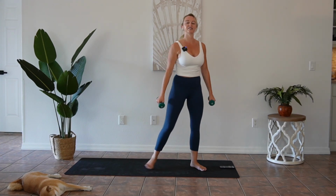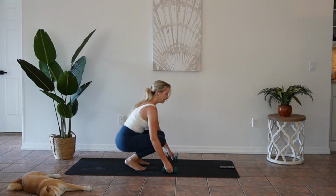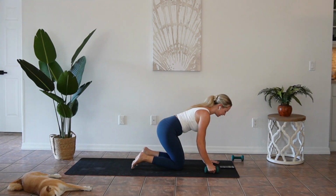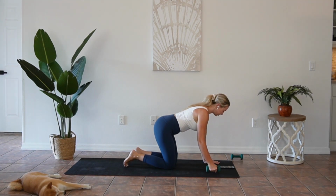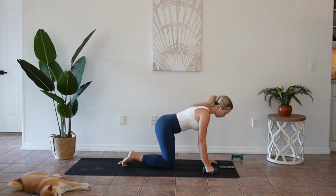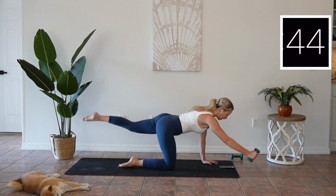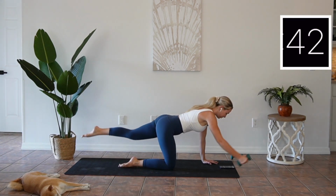All right, very nice. We're going down to the mat, to our hands and knees. The dumbbell is going to stay in my right hand, and my left palm is going to plant right under the shoulder. Front raise on the right arm, glute kick on the left leg.